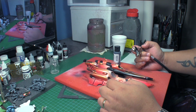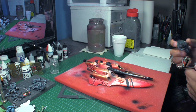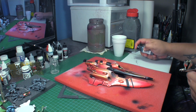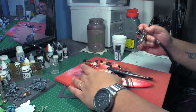And hopefully my microphone holds out as I am recording all this. And yeah, let's just get to work. So, one thing about these Minotaurs, look at that. See when you close that, little spots all over the place. You've got to be careful when you're working on your models.